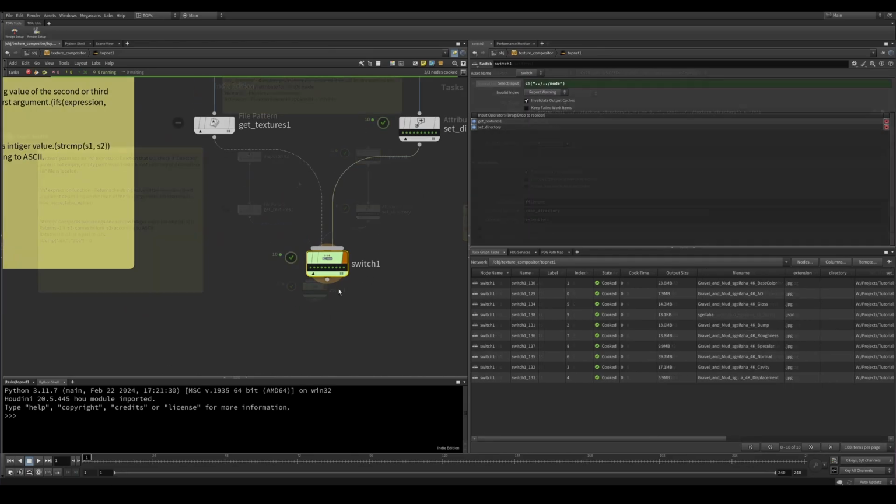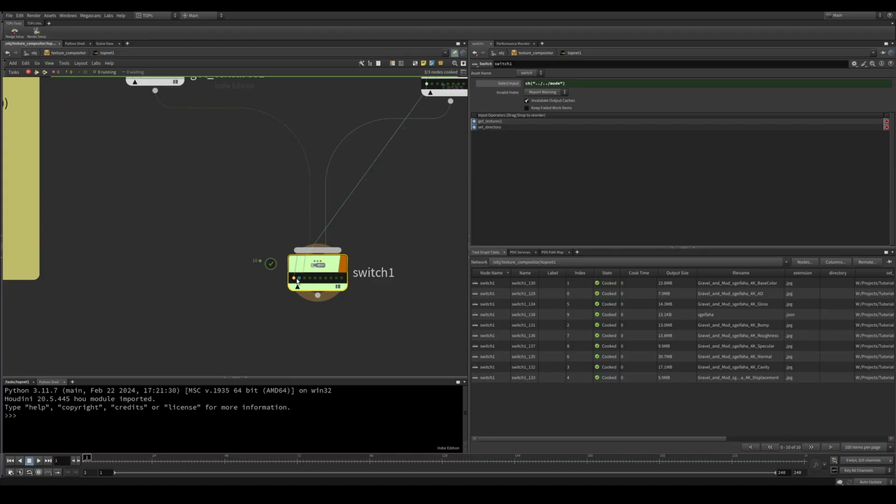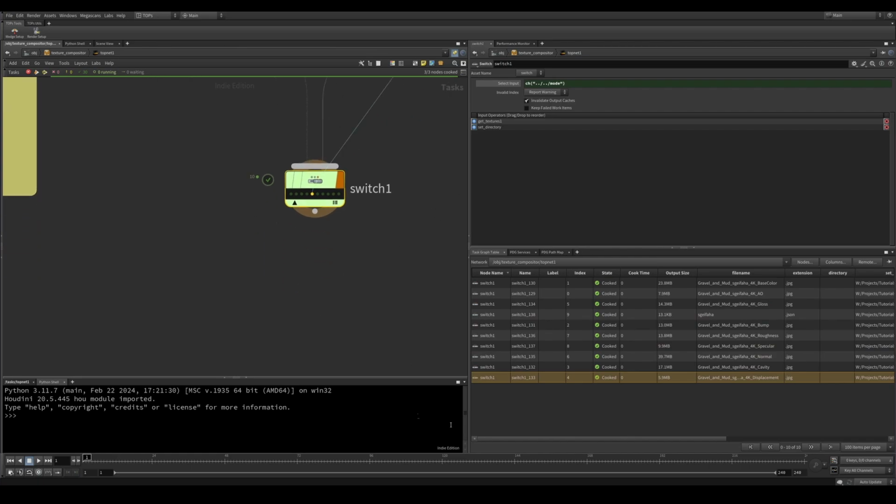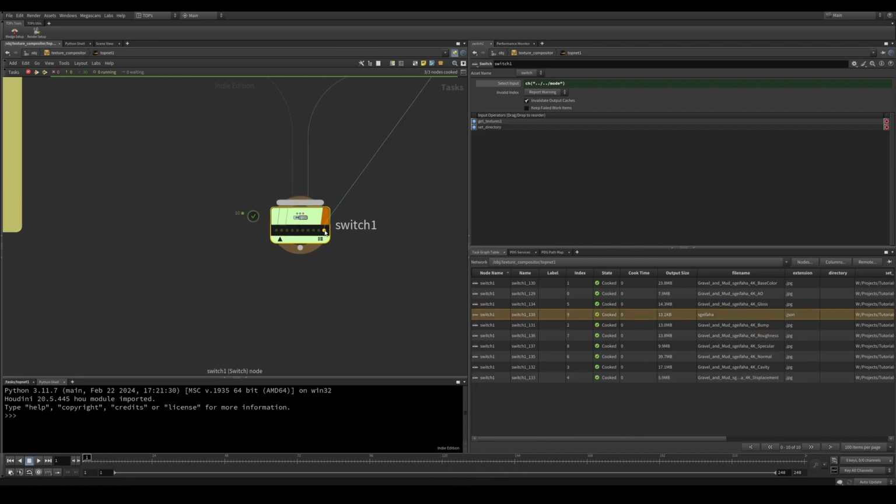batch mode. All of these work items that we have fetched are not in any way filtered. So I want to implement the HDA's ability to select only the extensions from our HDA extension parameter. You can see basically all of these are JPEGs except for the one JSON. So I would like to remove anything that's not in the list of valid extensions.